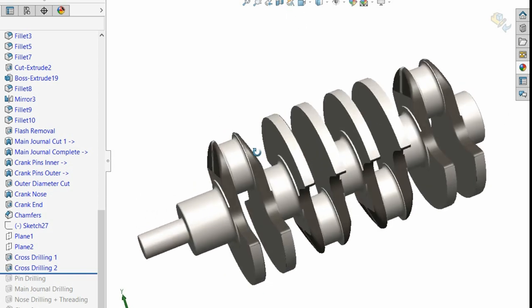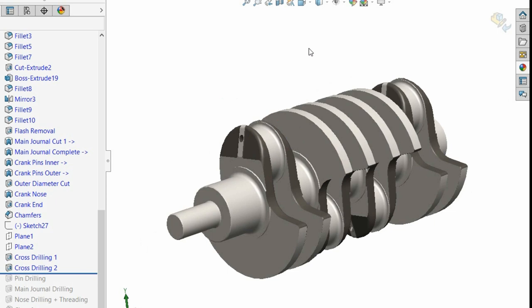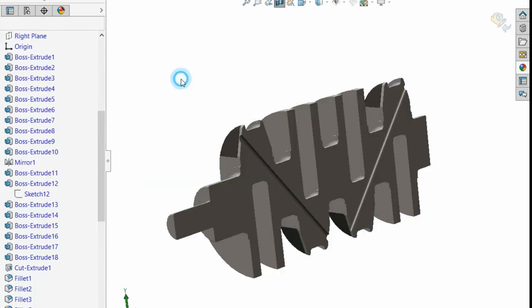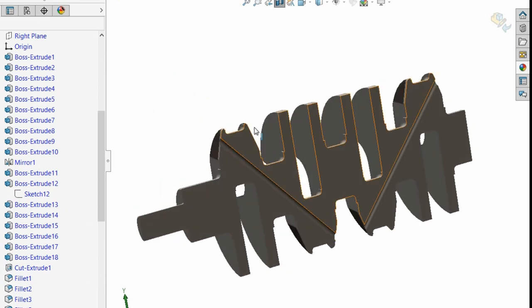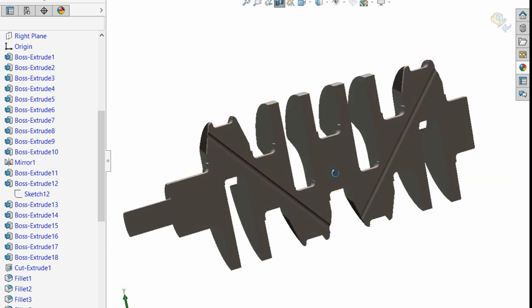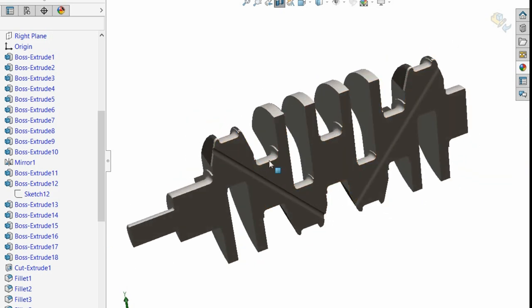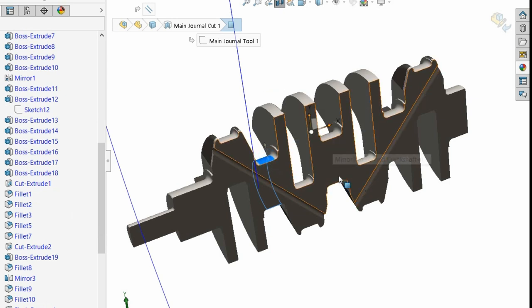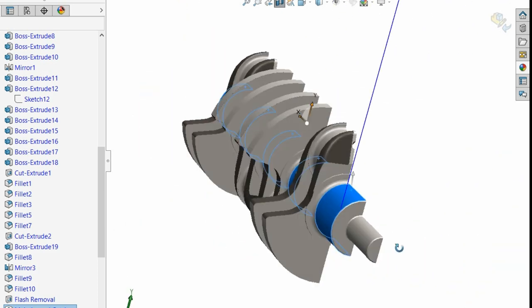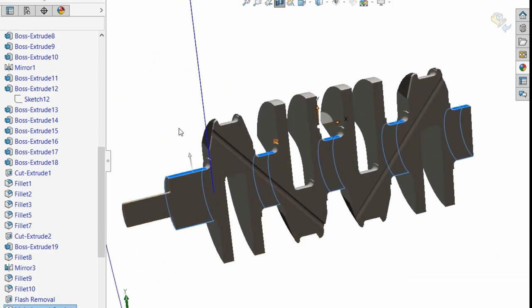And then what you need to do is, the reason why they call it cross drilling, actually let's go back to the cut through. The reason why they call it cross drilling is because it literally needs to cross. These points need to cross, right? This is going out the side of a throw and out the side of the throw, that's no good. And the feeds are from the main journals. So the feeds are from here, and there, possibly this one, possibly this one, depending on the design, right? So it's coming from there.